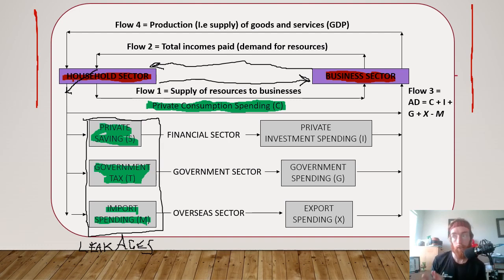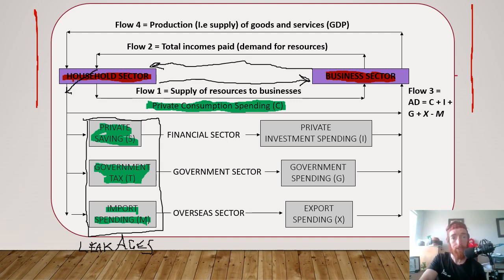With savings, you're having that money put aside to use at a later date. Eventually it will contribute, but right now it's not. Government tax, same kind of idea. That money is being taken away from your income and the government has it, but they're not spending it yet. So in the short term, it's not contributing to the economy. In the future, when they plan spending, they announce it in the budget, they spend on infrastructure, that is going to stimulate the economy. But the tax is money that you could have spent that is now not contributing. And lastly, import spending goes to a different economy, not benefiting ours.